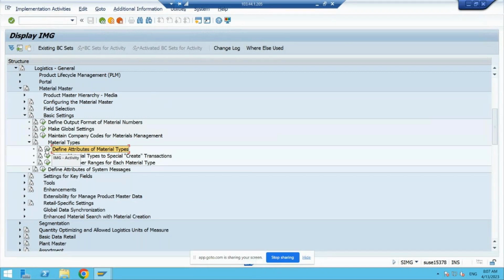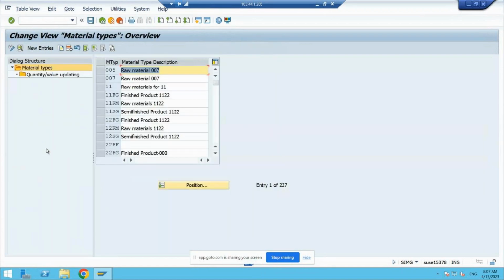So now once you click on define attributes of material types, we will be able to see all the standard material types in this table. So M type means material type. Okay. So you can see these are the material types which are created already in the system. So now if you have to define a new one, what you need to do, first you need to select what you are going to define.